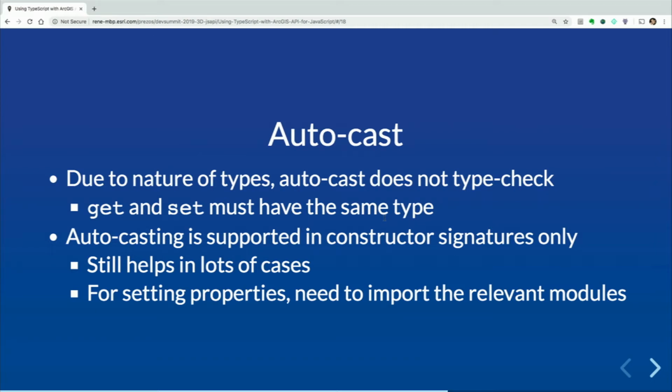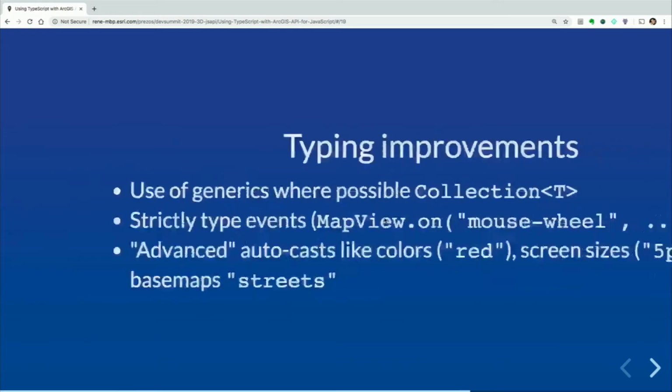It can be useful in some places, but being very explicit is also very clear when you look at your code as to what it is you're trying to do. You're trying to create a new unique value renderer. I don't have to look at the object and go, what is the type of that object? Okay, it's unique, but no. Just create a unique value renderer and everything's going to be working just fine. Because it's supported in constructor signature only, this is the part where we've got some typing issues. But in TypeScript, new it up, everything works great. Like I said, it's fine if you're doing regular JavaScript, but TypeScript, maybe not.